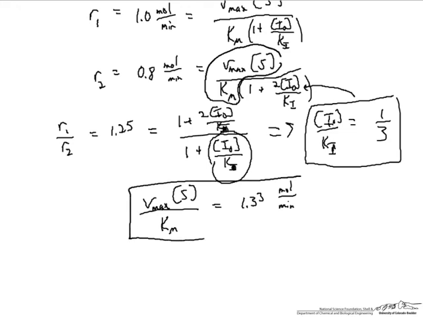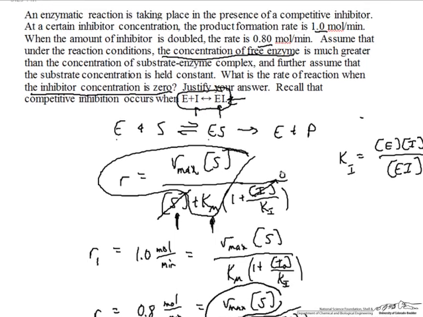And so we can see in this problem really what we did was we used information about the rate at a couple of different inhibitor concentrations, and the fact that we had an expression for the rate in order to solve for some unknowns inside those expressions to solve for some of our kinetic parameters. The first of those, because we were given two inhibitor concentrations, was we were able to solve for the effective inhibitor constant K_i in terms of this value I_0.